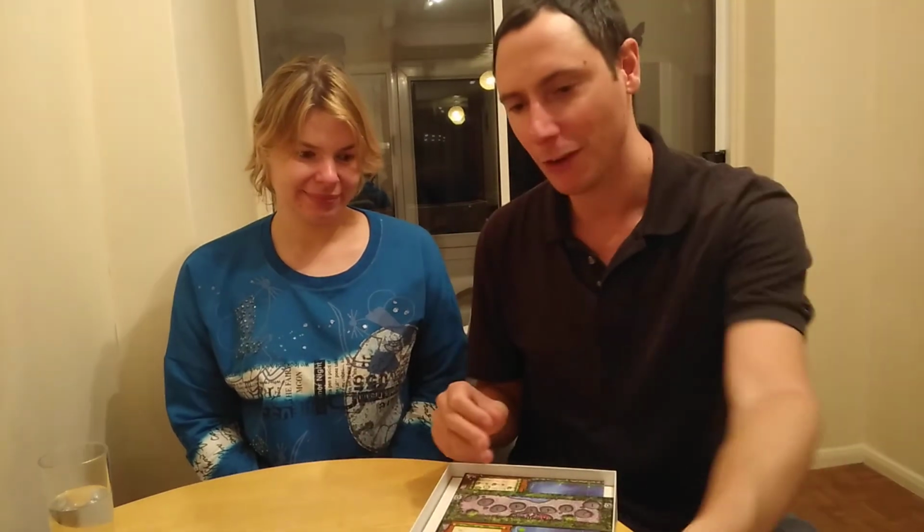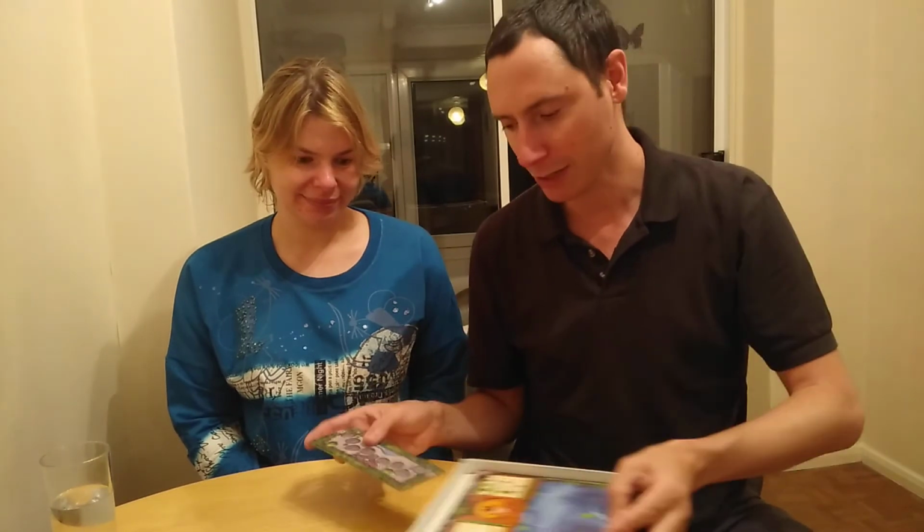It's by GDM Games. You might have seen the preview that I've done already, and that is a game by Bruno Cathala. So he has made the games Five Tribes, he's made King Domino, he's made many other games, both by himself and with others. The rulebook's here, so we'll cover that later. Of course, that's in the preview.